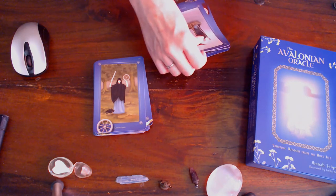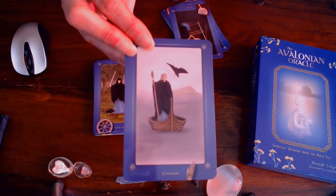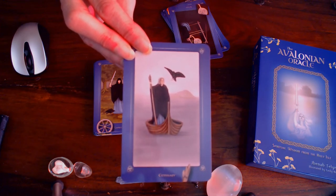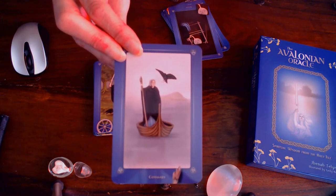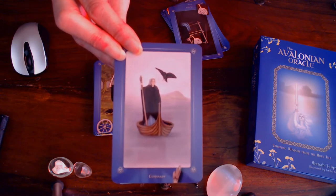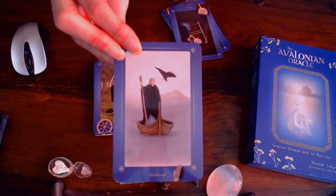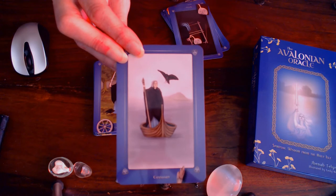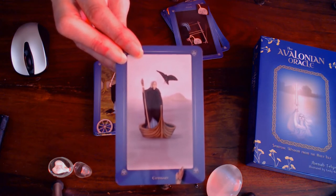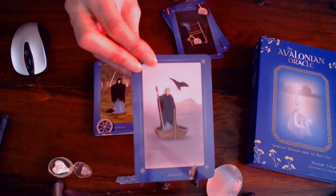Then we have the Emissary. The Emissary: Morgan reveals herself here in the form of a middle-aged woman, the characteristic blue and black garb of her rank covered by a traveling cloak, as she stands with her ogham walking stick in the prow of the barge of Avalon. The outline of the holy island is visible behind her as she journeys across the lake embarking upon a mission, with a messenger raven in attendance. Keywords: networking, connections, journey, diplomacy, relationships, clarity, and truth.